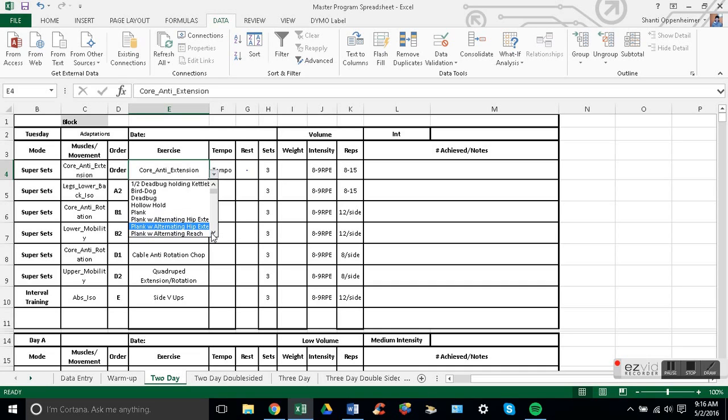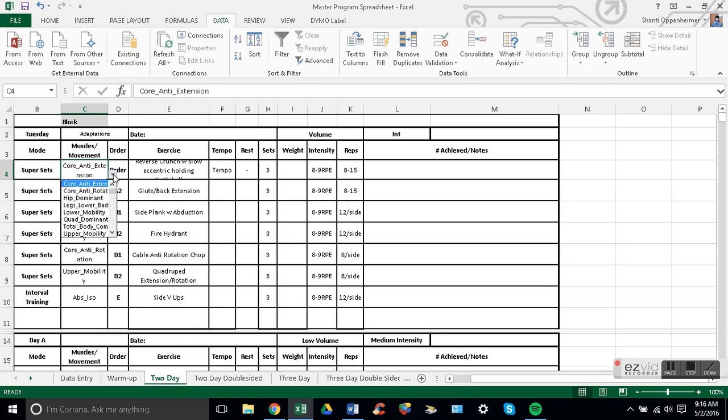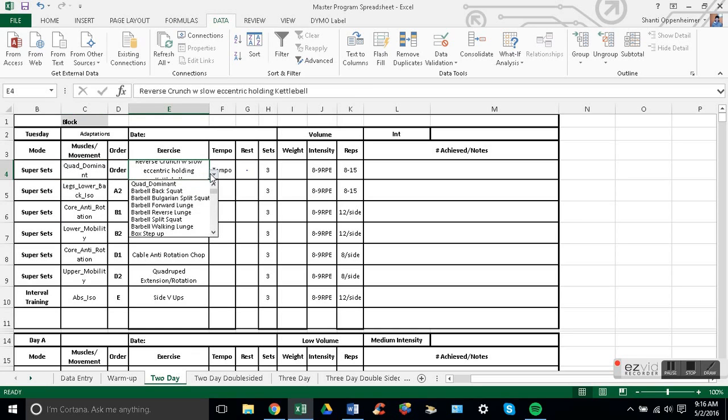So that's how I have it set up, and the only two name range columns that work this way are muscle movements and exercises. Those are the only dependent drop-down menus, where if I change something in the muscle movements column, it changes something in the exercise column to match the name range under the muscle movements. That is something important to take note of too.